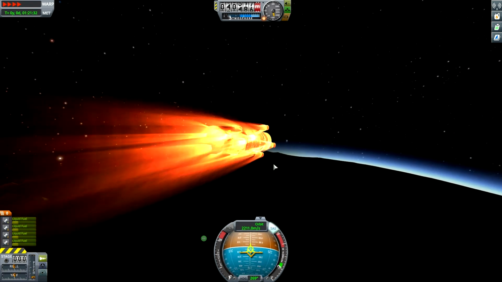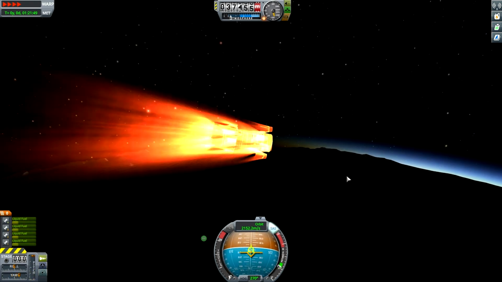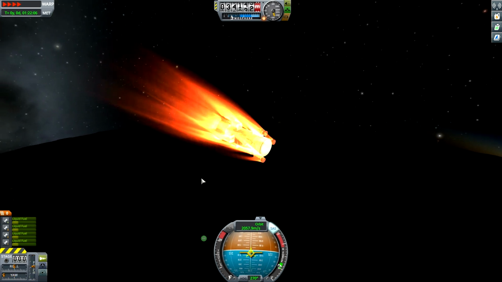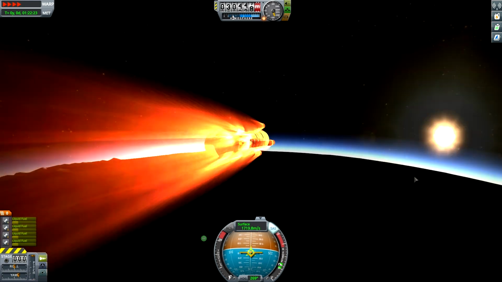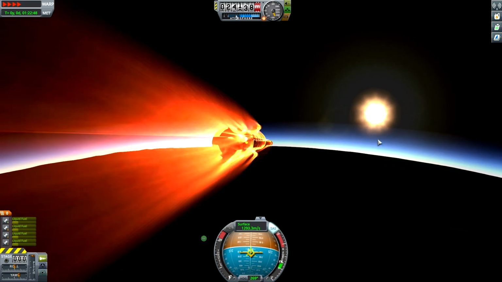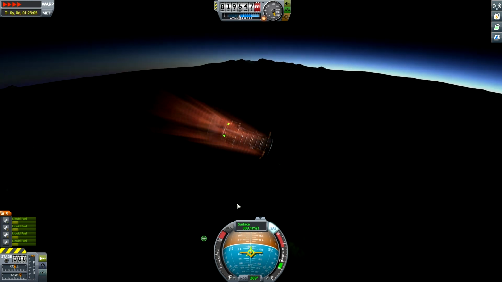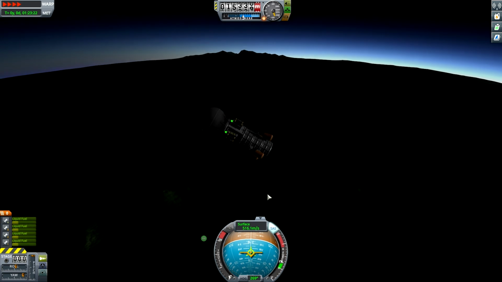A picturesque view of Jebnik 1 burning up in the upper atmosphere. Although we actually may slow down quick enough that we will not be destroyed on re-entry, which is interesting. There's the sun. And this is a nice symbol for the sunrise of a new age. We are now a spacefaring race. And yeah, we slowed down right quick. And we do need to destroy Jebnik 1.